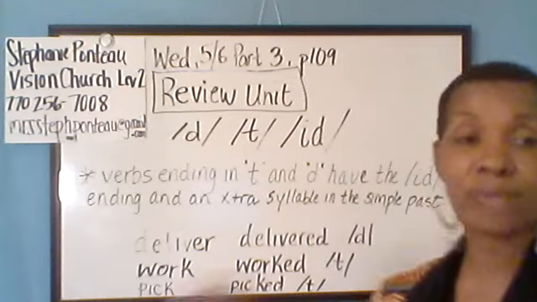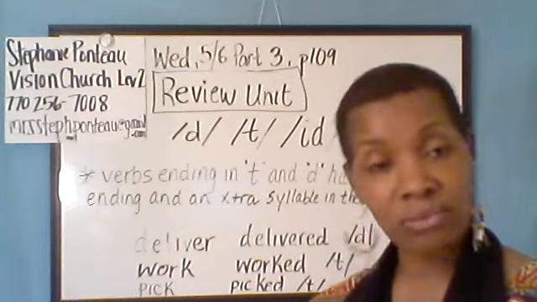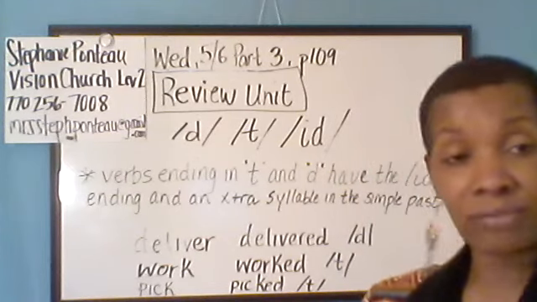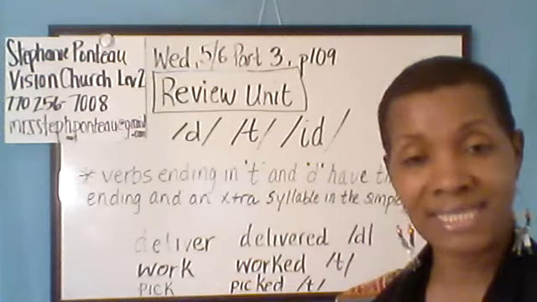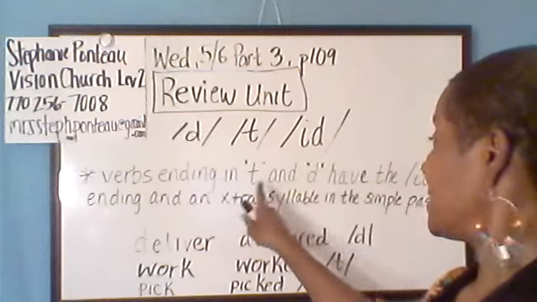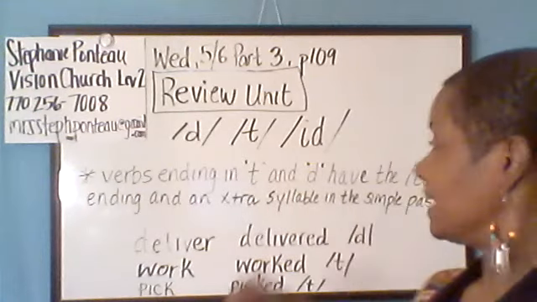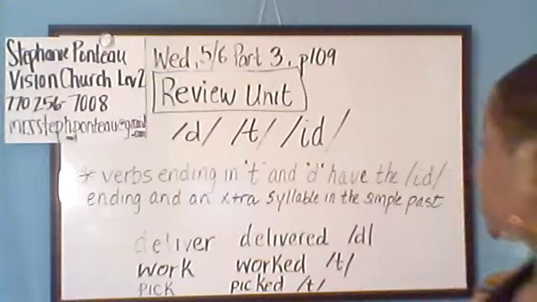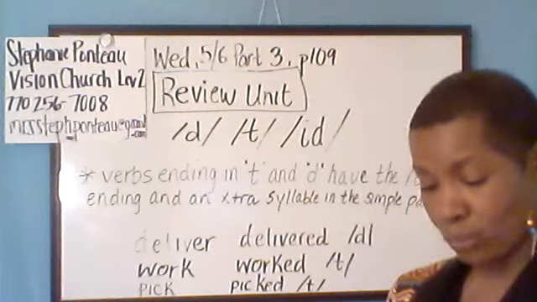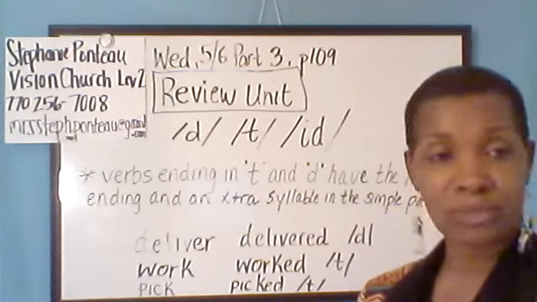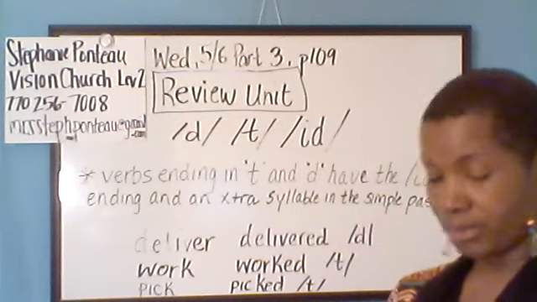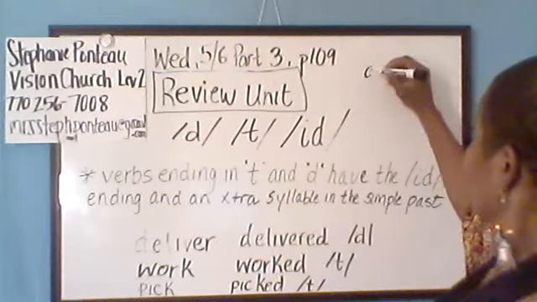So you just need to know you've got these different sounds for the simple past of verbs, and you just have to learn the rules around which ending sound that particular word has. But this is a great rule for you to remember. Verbs ending in T and D have the id ending and an extra syllable. And having examples to look at to see how that rule works in action is really the best way to remember. Examples are always just great things to help you to learn.